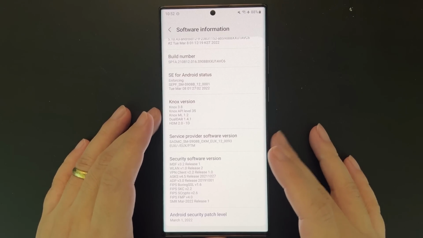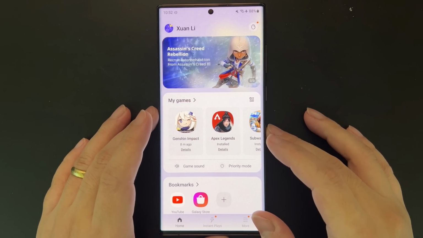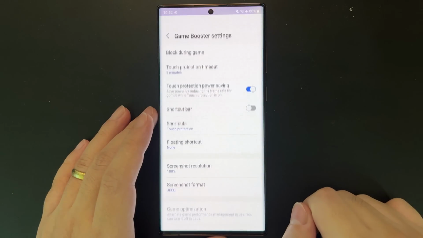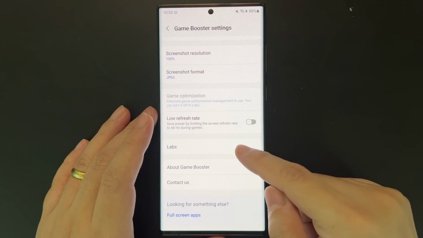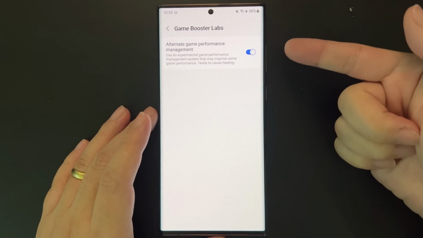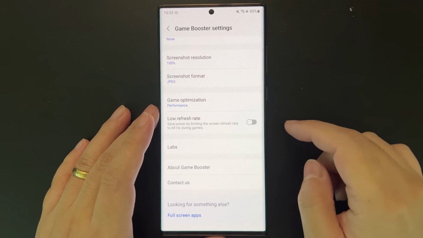Okay, so we've done that before. If you haven't seen my last video, go check it out. We had an unofficial way to disable it, but now there is an official way to do it. Let me show you how. Just go to Game Launcher and Game Booster here, and you look for the option called labs, right? And then in labs there is this option called alternate game performance management, and that is to disable GOS. So you can turn that on, and once you do that, the GOS performance management will no longer work.